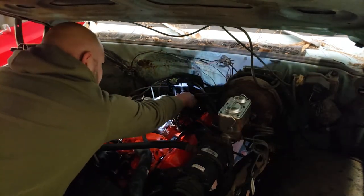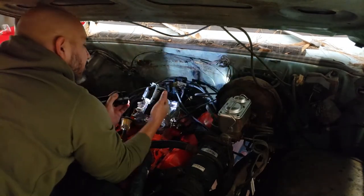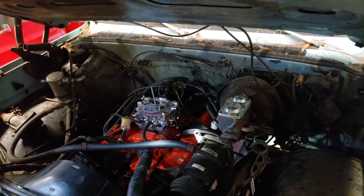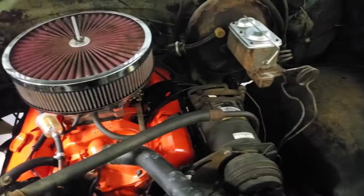So the red distributor is a corrected distributor cap from Excel. I don't believe they make them anymore. I think it's discontinued because I couldn't find any more. I'm looking for a new one to replace the one I stole.